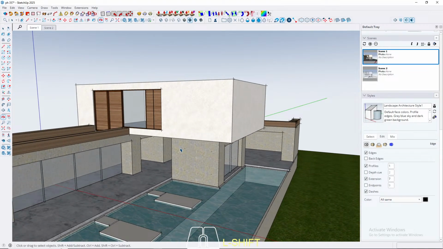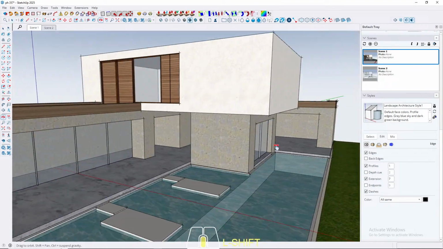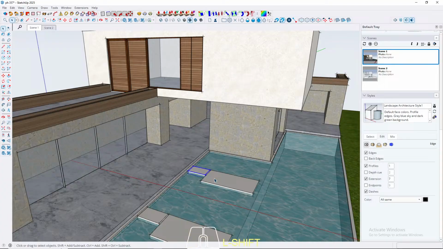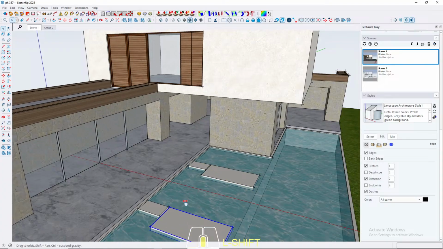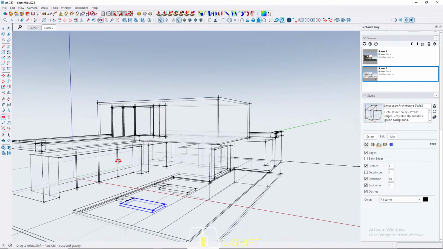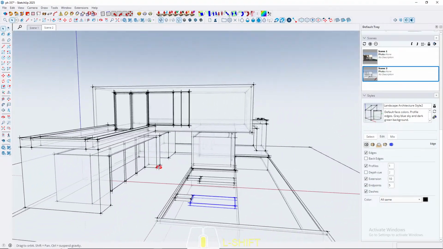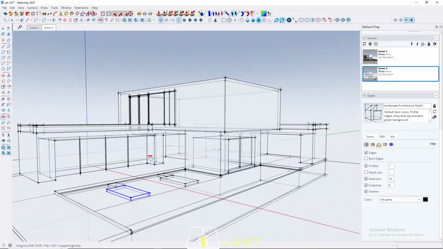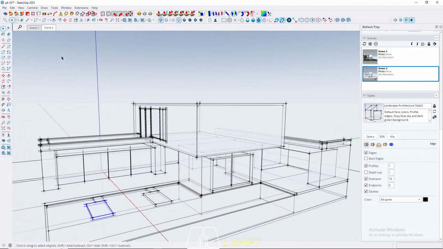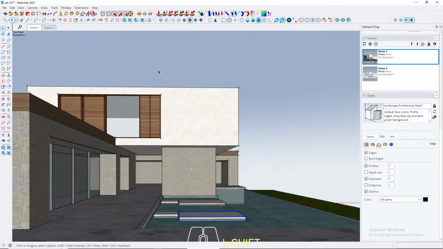So this is the final result. As you can see on the screen, I have detailed and added this ground, maybe for putting a chair here, and then this is the black and white version. You can see through the building. Okay, that's the final result.